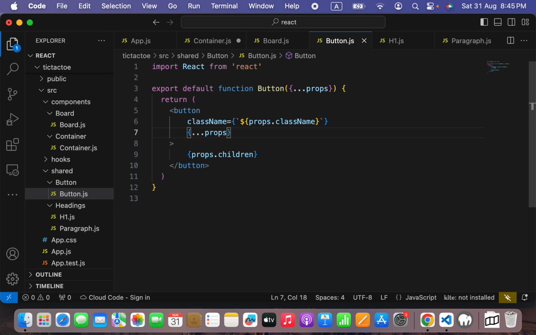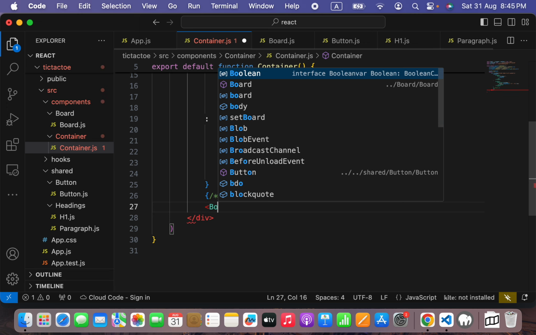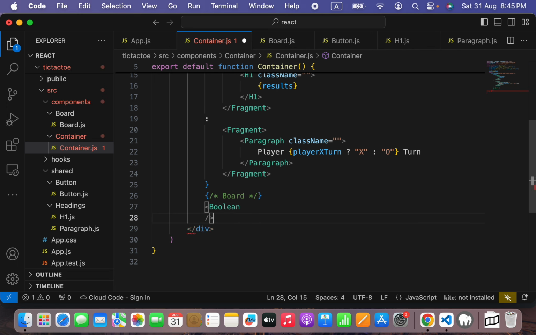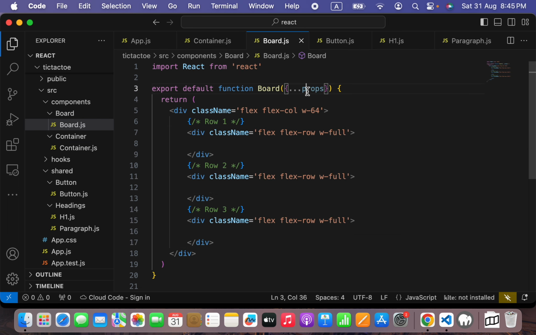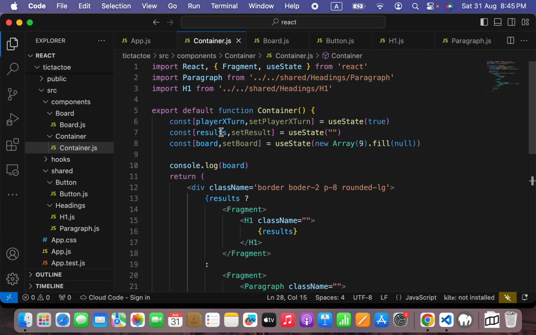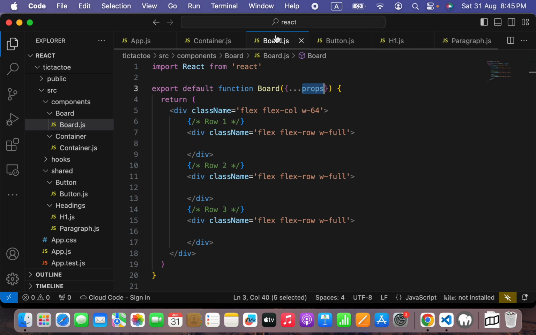Okay, let's go to our container, import our board here as well, Board, and close the tag as well. In the board, what I need now is props. I need my board as a prop here.